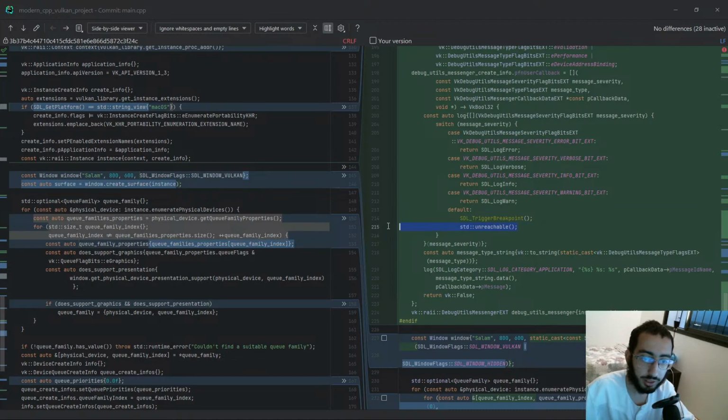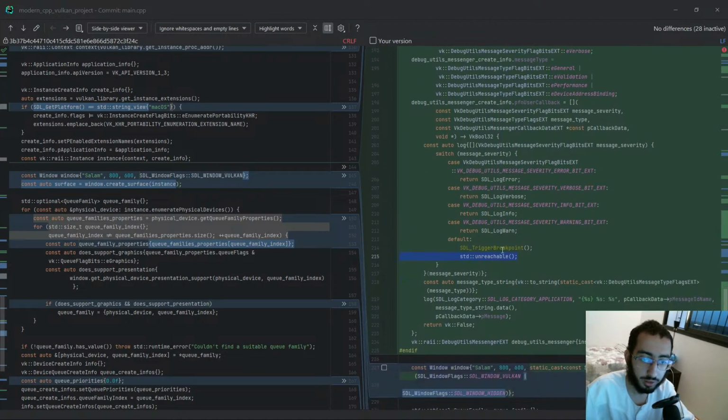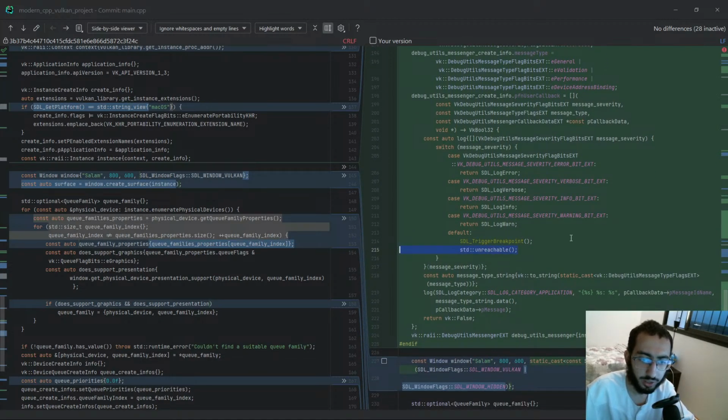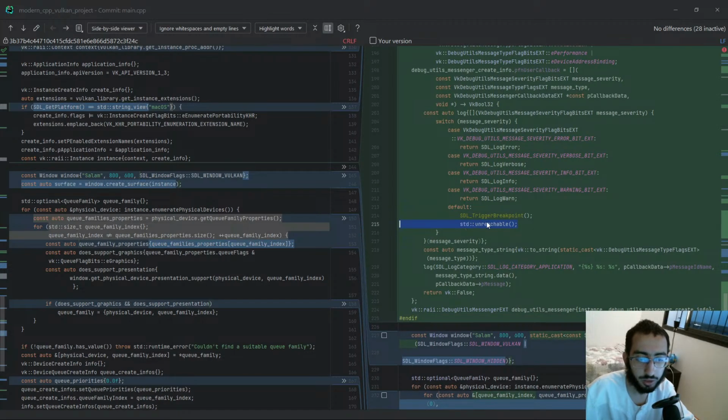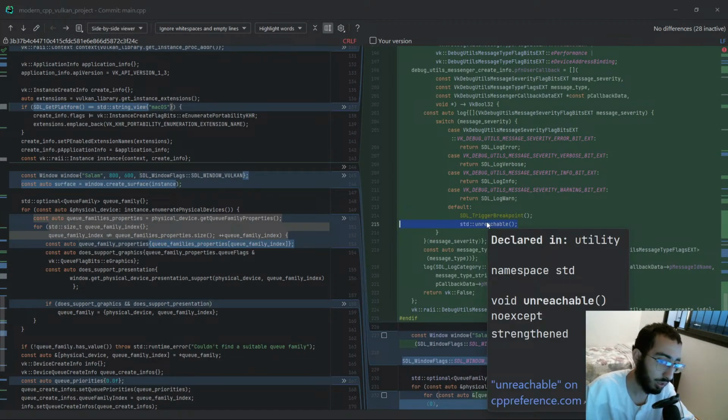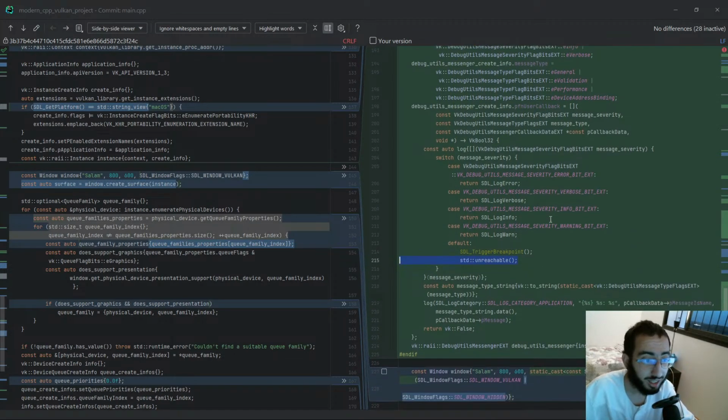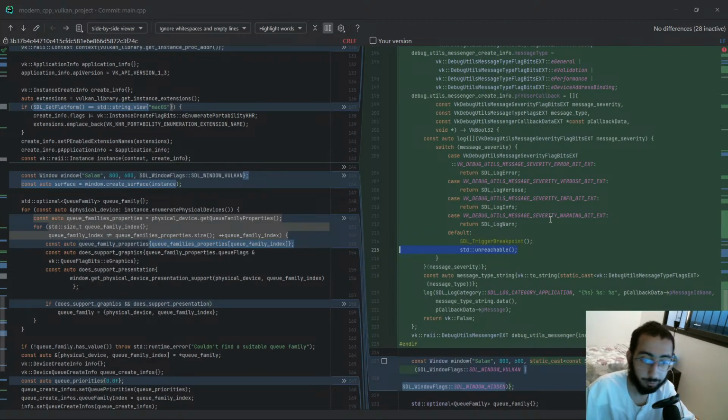And here I'm just saying std unreachable to end it, because the compiler doesn't really know that after trigger breakpoint I'm not interested in running more code. Unreachable isn't defined, by the way, if you reach it in release builds, but yeah.